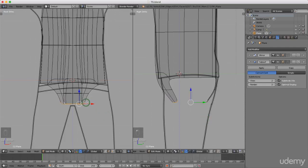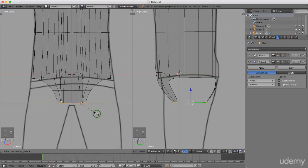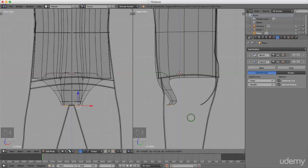I'm going to press S to scale and just turn them in slightly. Again, I'm going to come to front view and press S to scale X for the X axis and just drag these in, left click when I'm happy. And I'm going to extrude one more time. So E to extrude, left click to lock that in. I'm just going to press S to scale and just bring them in close together. Maybe just turn them up slightly.